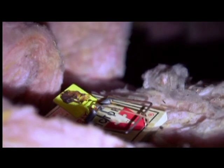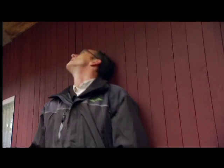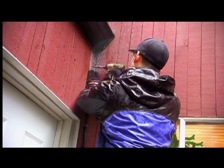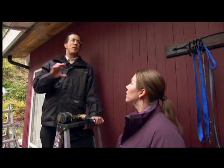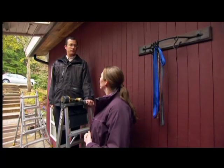Our rodent experts are back setting rat traps and installing rat barriers around the house. No problems, no rats found — this is crazy for a rat-infested house. We are sealing up all of the continuous soffit vents and the roof vents that go up into the attic. There's a huge gap at the garage door, so for the bottom of the doors we'll use solid aluminum. We're confident that the rats aren't getting back in — and if they do, we'll come back.